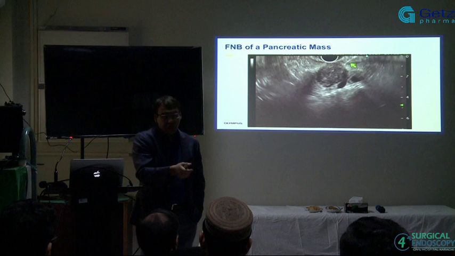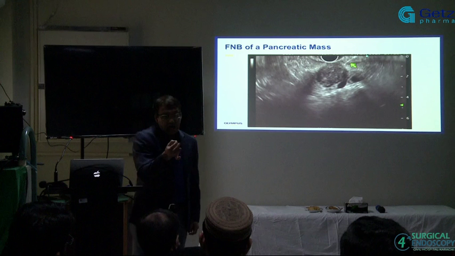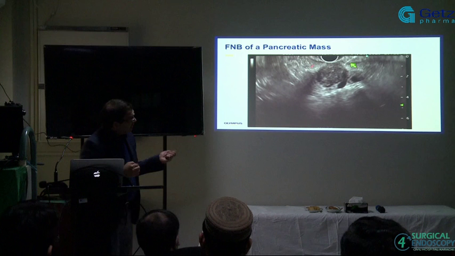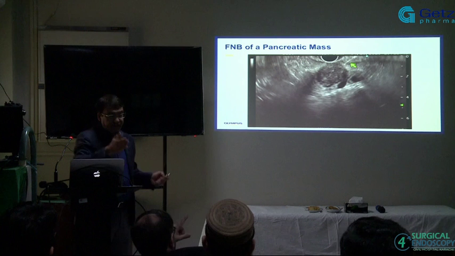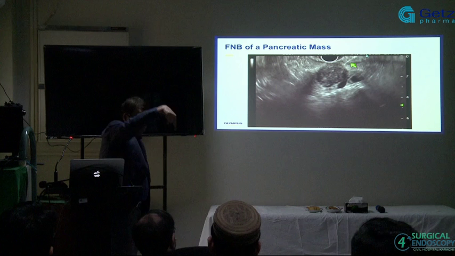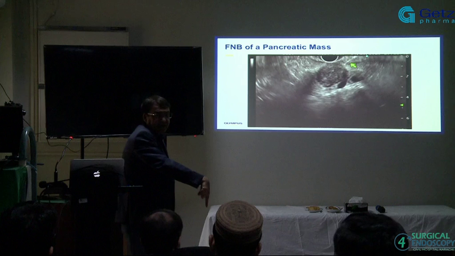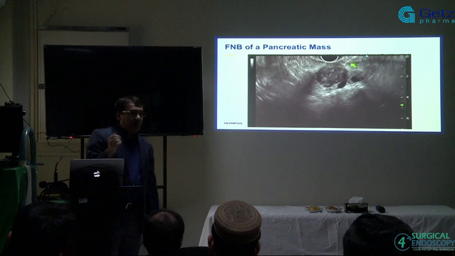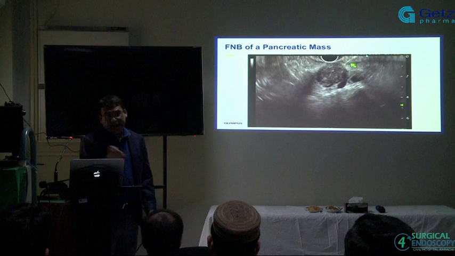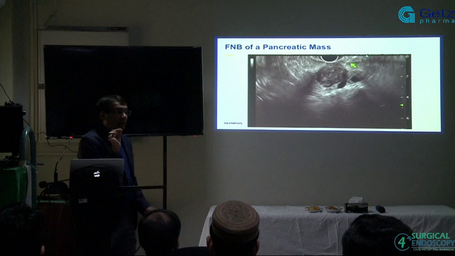So one thing that I say is, get the needle out. The needle should be at a 90 degree angle, if possible, to the lesion. It should be straight, like the wall is a floor, and the needle should be right at a 90 degree angle, okay? That's one thing. Second thing is, when you get into that, don't go crazy and just want to get in there. Get the needle out slowly, get onto the wall, get the needle embedded into the mucosa.